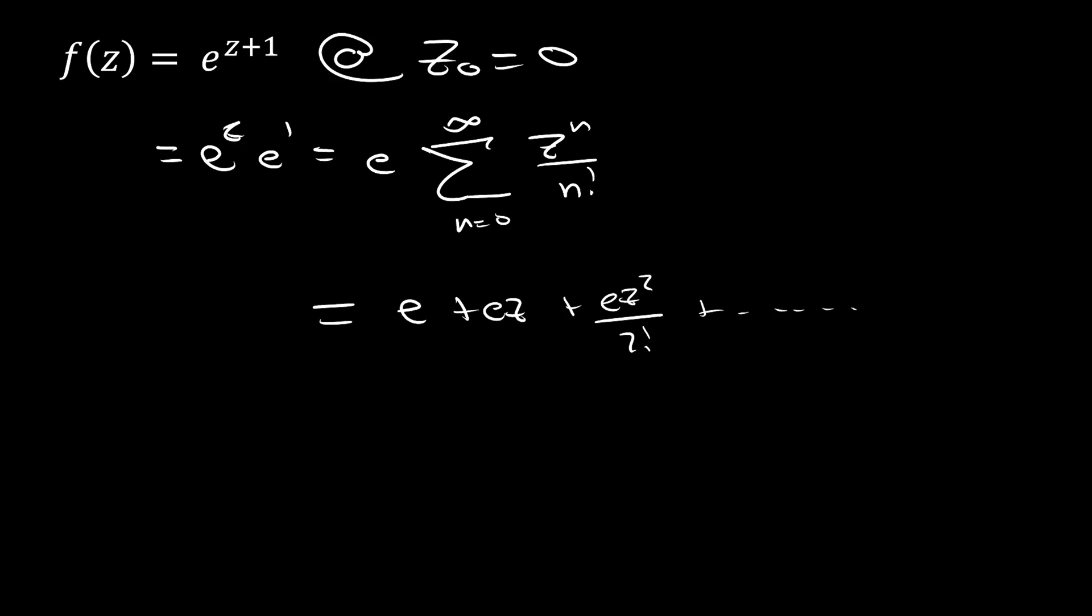Here we have a geometric series, and this is one that I noticed a lot of people always end up overlooking, but it's one of the most useful series expansions that we can use. To do this, we're just going to factor out a 1/4 to get this into the proper form, so we're going to get 1/4 times 1/(1 - z/4).